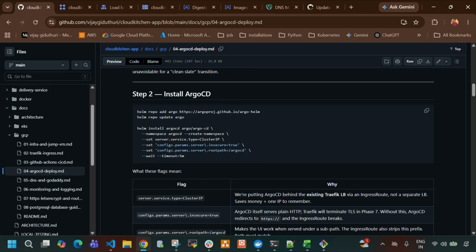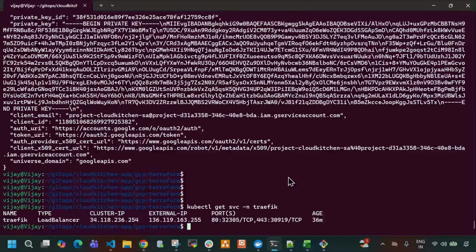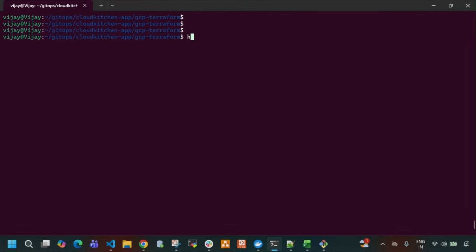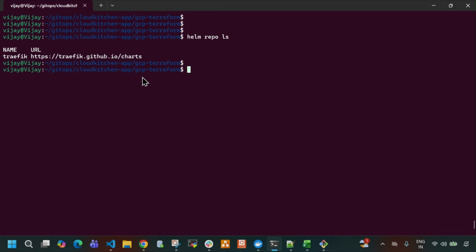Okay, so now let's install this ArgoCD. Before that, let me check whether we have this ArgoCD repository or not. Let me open this and let me clear the screen. Here you can see only a part of Traefik. We don't have even a single Helm repository, guys.